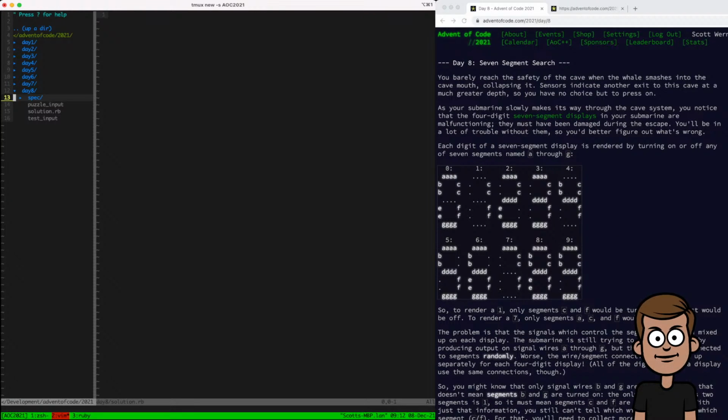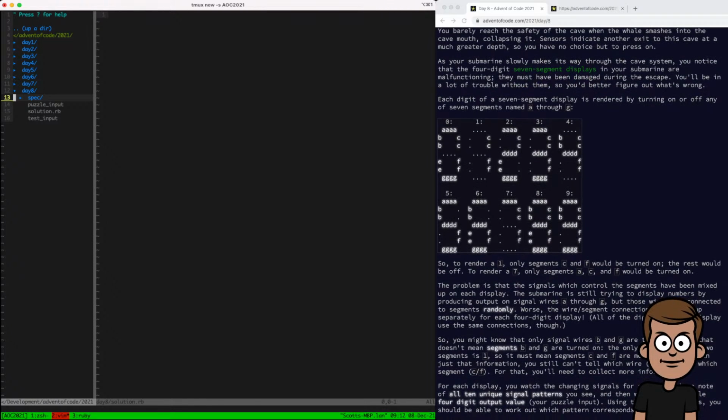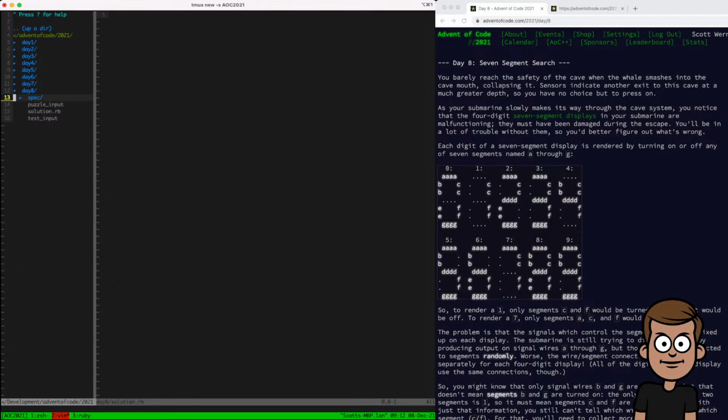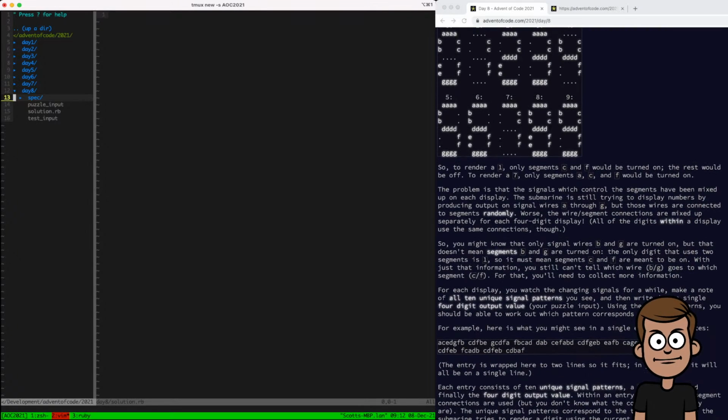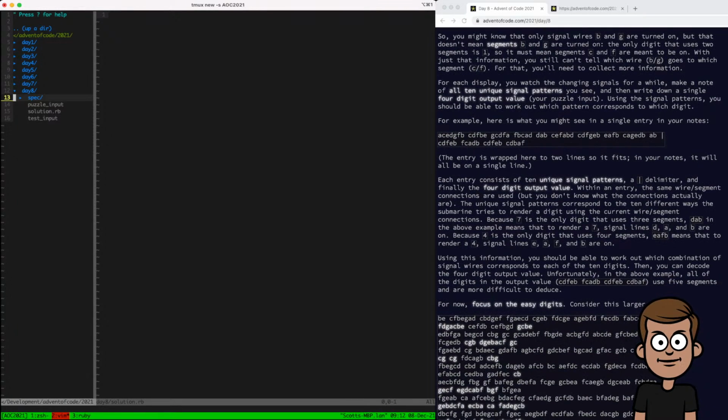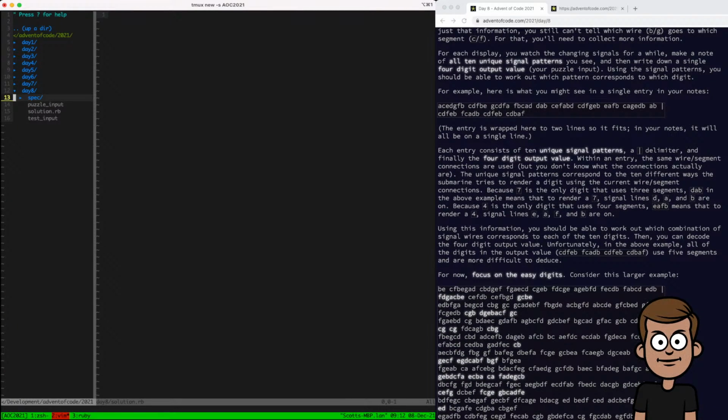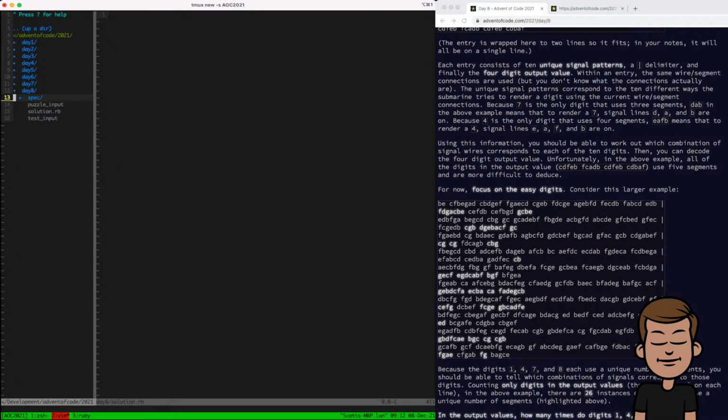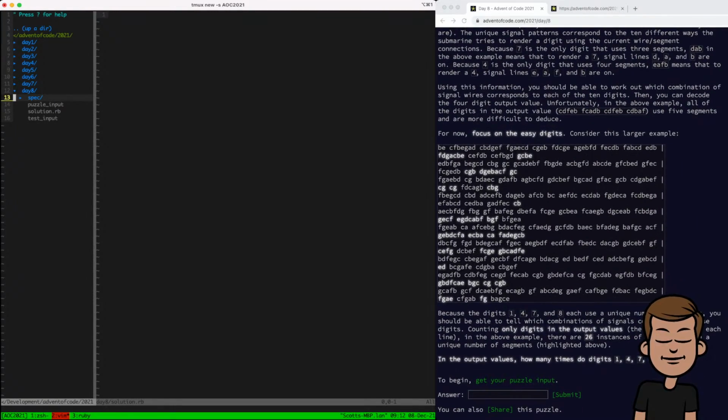Let's see. You notice that the 4-digit display is malfunctioning. What are the 7-segment displays supposed to do for us, though? They're supposed to give us numbers, but it doesn't say why we need the numbers. How many times do digits 1, 4, 7, and 8 appear?